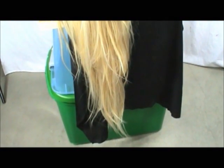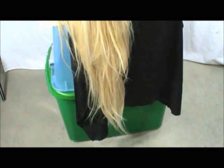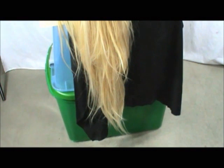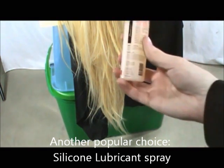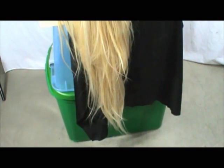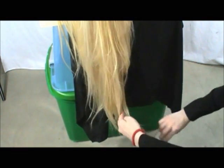Wigs like this can tangle pretty easily, however they can be fixed to look as good as new, so not all hope is lost. Your bare essentials is a wide tooth comb, though you can get some kind of detangling spray to help you out as well. Some popular choices include Motions Oil Sheen and Conditioning Spray and Mane 'n Tail. I'm using this leave-in conditioner spray that we carry on our website. Some people spray their wigs with these kinds of products even before ever wearing the wig, and this can help make detangling easier later down the road.